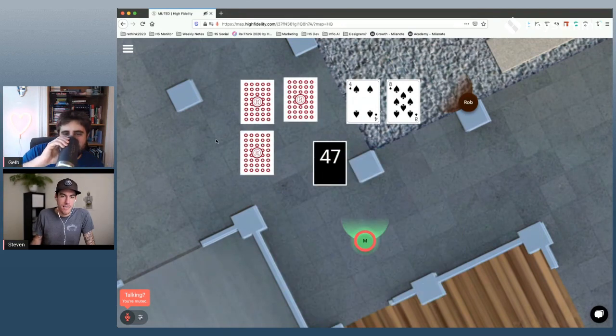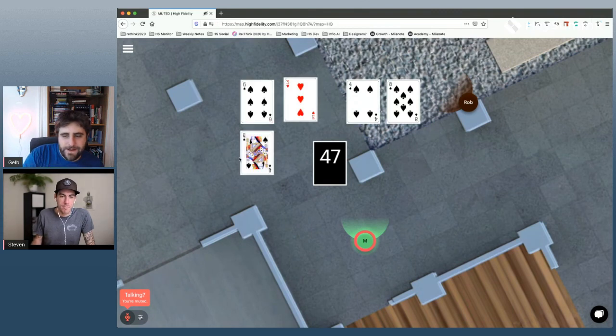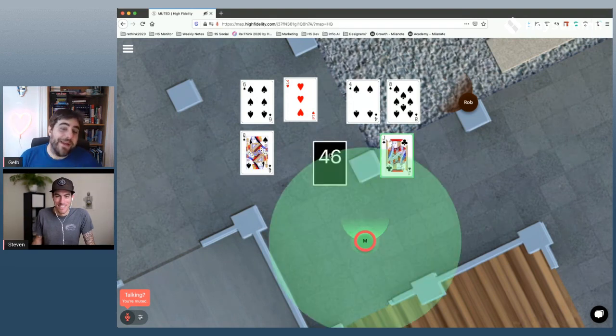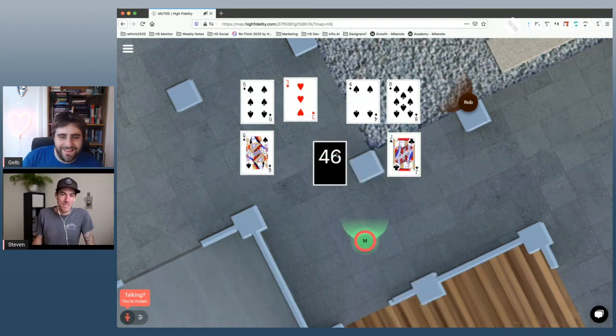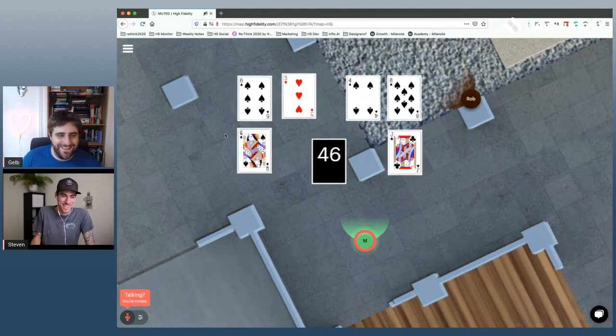I'm really not sure. But it is fun just to play and click over cards. I could literally do this all day in the background. Honestly, I don't know, Rob. I really don't know how productive I'm going to be the rest of the day after I get off this.